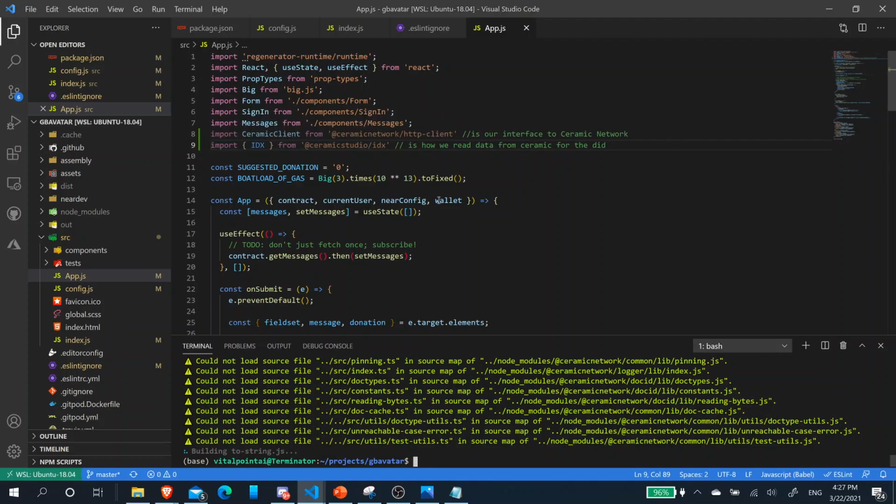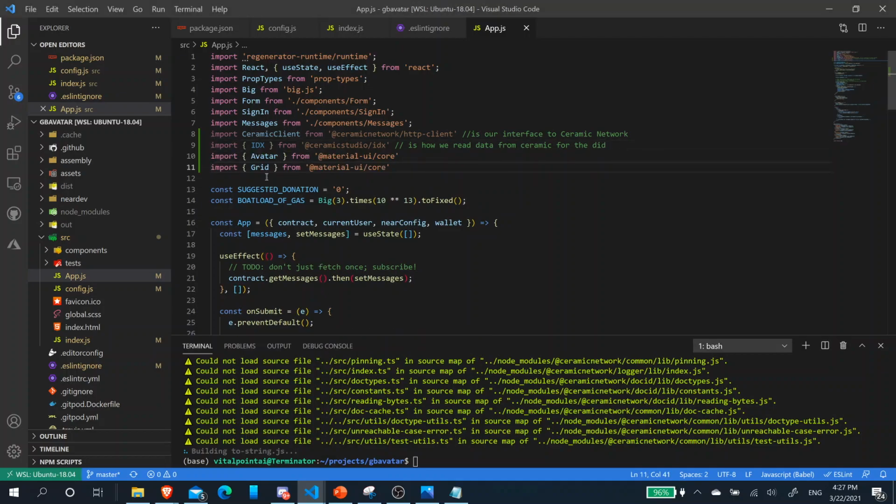All right, so in addition to that, we also want to bring in two things from Material UI for some styling later on. One being avatar and second being grid.